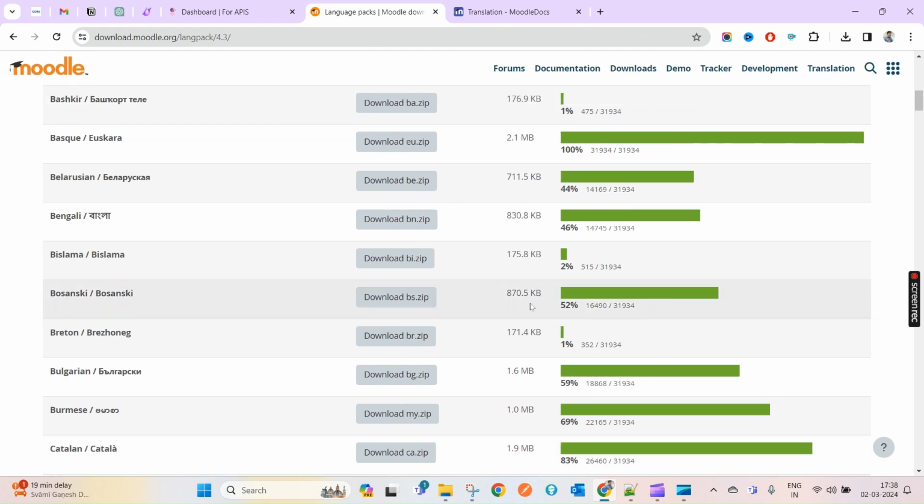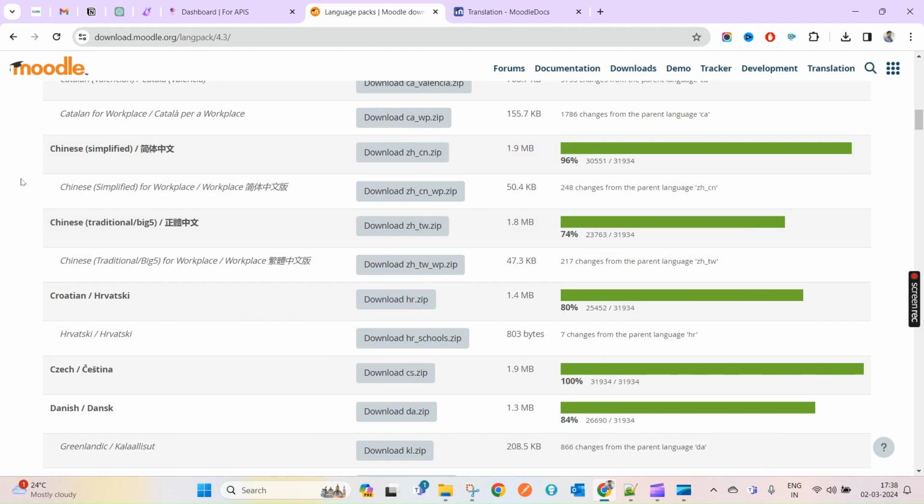Currently I am going to use the Chinese language. So if I have to use the Chinese one, I'll be searching on this page for Chinese. Now you can see the four search results found here. The most popular one is Simplified, and it shows 90%, that means it has translated 90% of the content from English to Chinese. In Traditional, you can see only 74%, so it is better to use this one.